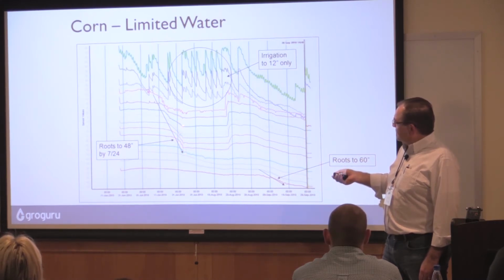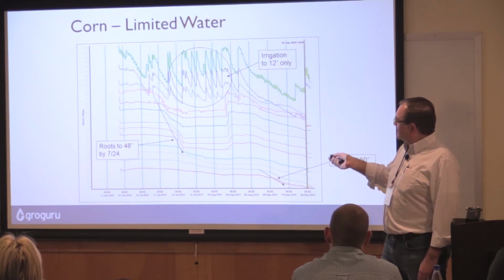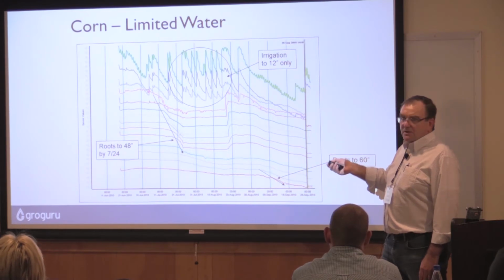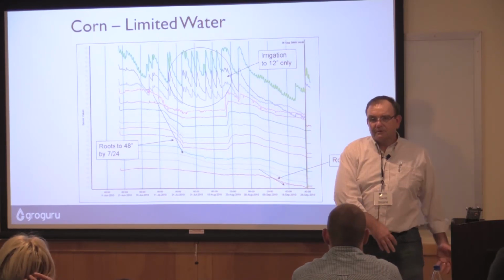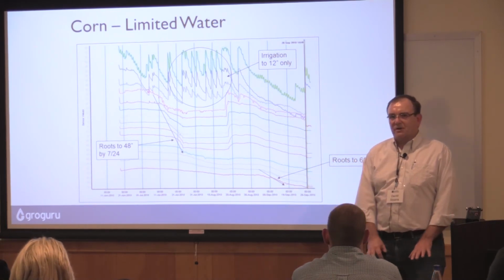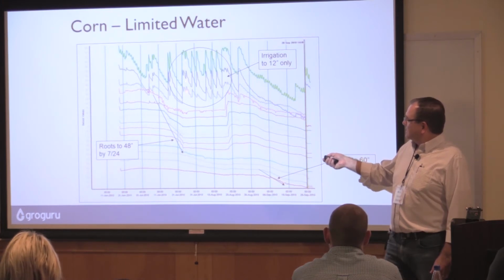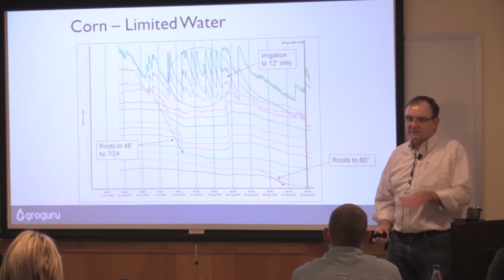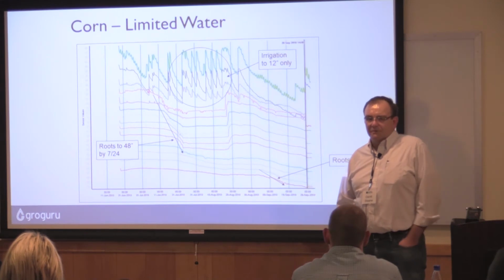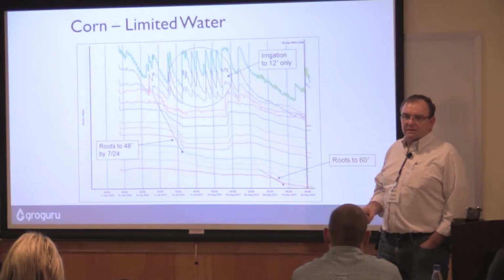By the way, if you look across here, it suddenly goes flat. Here, it's using water and it suddenly goes flat. Why? Because he suddenly started irrigating. So the crop's looking for water down deep, starts irrigating. The crop says, oh, I don't need to find it down there, that's too hard. I'm going to find it up here. But his water only went down 4, 8, 12 inches, didn't make it to 16. So he's now growing it on the foot. He's got a 4-foot root system, but he's taken all that reserve tank out when you need it.